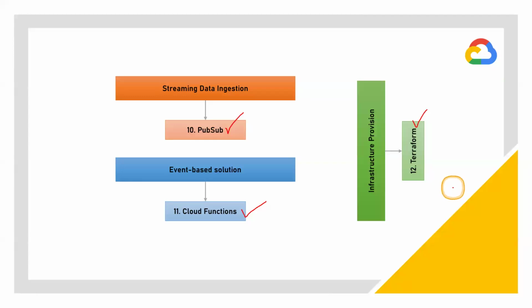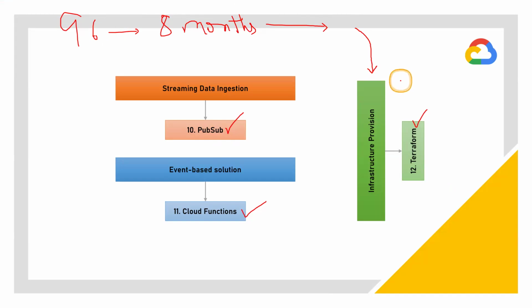One thing I would like to tell you guys: almost 96% got the job, as per my knowledge, in the last 8 months from this course. Some of them told me, sir, we are using Terraform, so you should at least cover some sessions on Terraform so that it will be useful for data engineers. That's the same thing they told me 3 or 4 months back about cloud functions. Earlier I was not covering cloud functions and Terraform, so that's the reason I have added these 2 topics also.